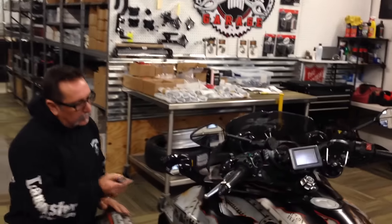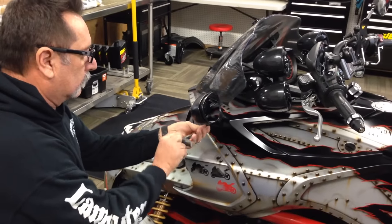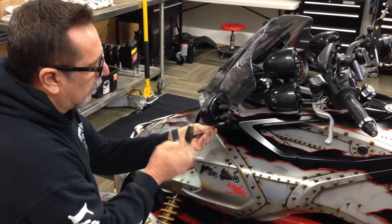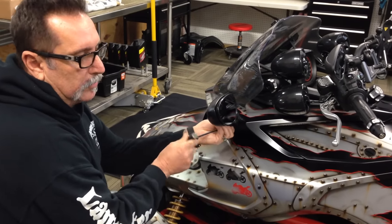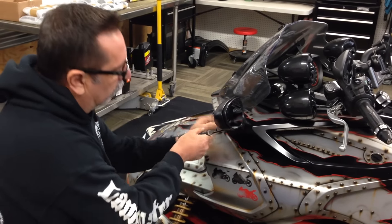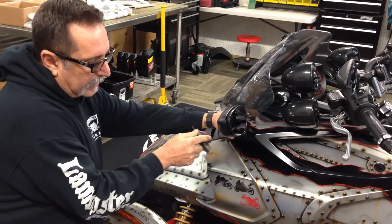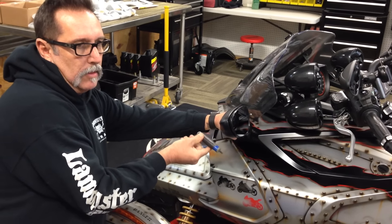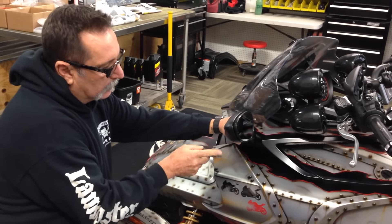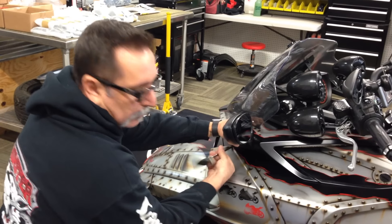Basically you just come over here — you've got five millimeter bolts and we're going to remove these. We're already getting pre-orders. We've got one guy that ordered the caps and he's actually using these mounts to put subwoofers on for a stereo. He's got some giant stereo and has been trying to figure out a place to put subwoofers, so we just gave him a nice solid billet piece. The bracket itself is tapped for a three-eighths, 16 bolt, which is standard on most turn signal mounts — all your Kijima turn signals and such. That's what they use if you want to put bullet lights on it or whatever.